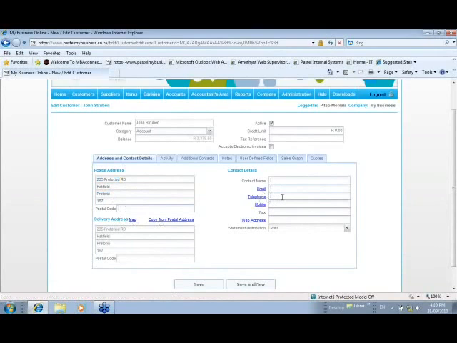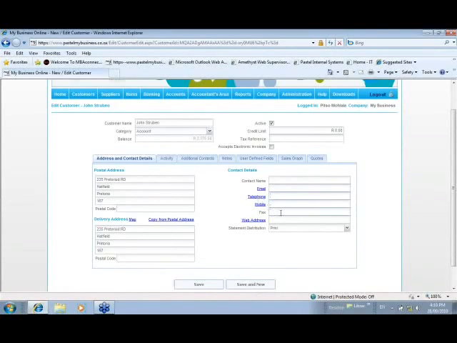I've got a telephone number. I can add the customer's telephone details in here. And I've got a link for telephone number and mobile. By simply clicking on these blue links on the left-hand side, it will automatically dial that number for you. If you are using an integrated headset for Skype calls, so if you have a Skype-enabled phone, you can dial the customer directly from within the application, and how convenient is that?